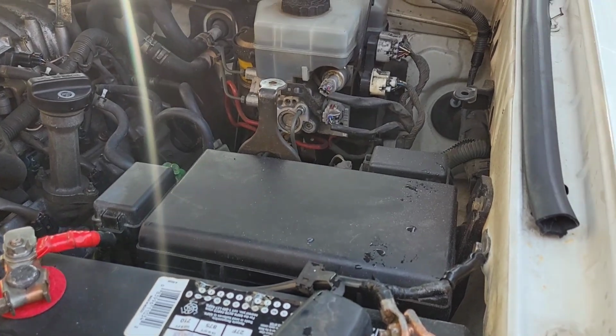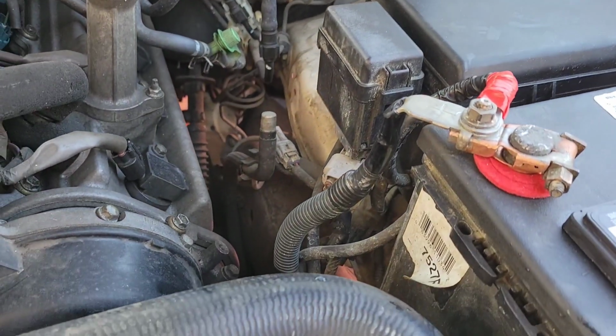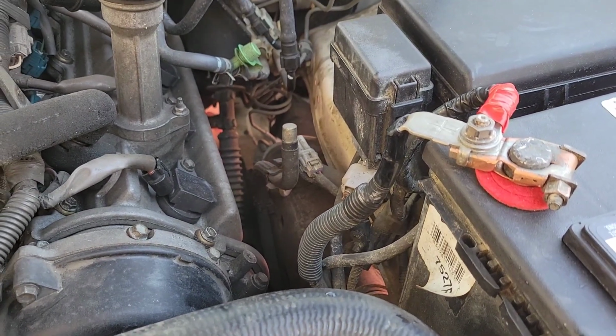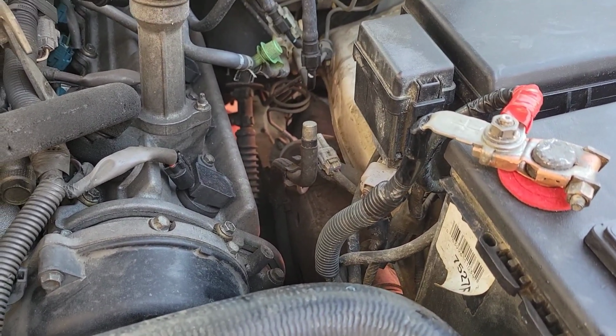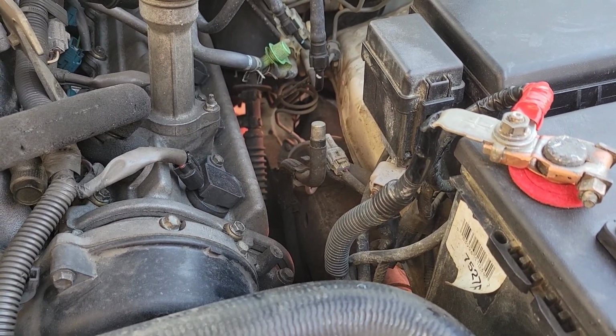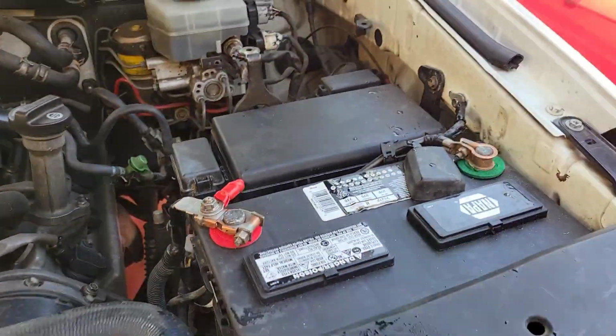Okay, I cleaned it up, but I also believe that ground wire also connects to the frame somewhere down there. So it's got two connections down there. I'm not sure exactly where, but I know one's going to the block, one's going to the frame. So I cleaned out the one going to the block. Let's give it a try.